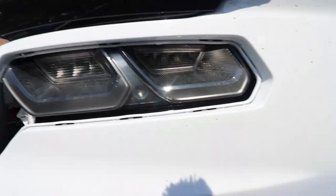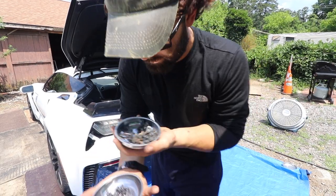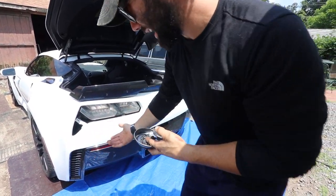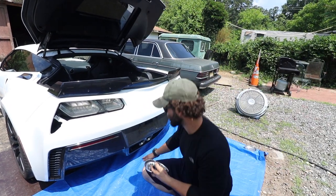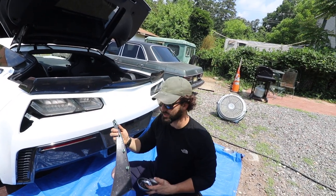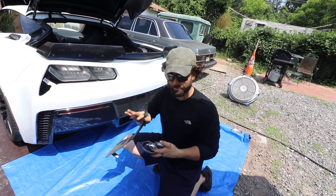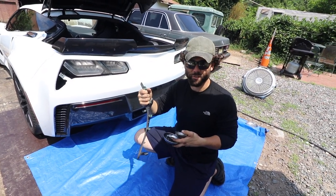Learn and become wise. I know I said to go click on the video, but if you can be smart and figure it out for yourself. These are all the bolts. I had sevens and eights. And on the bottom side, this stuff was just, pull it out, clip it out. You're gonna notice a lot of stuff feels like you're almost gonna break it. Just yank. Make sure everything's off first though. It's like a gentle yank.